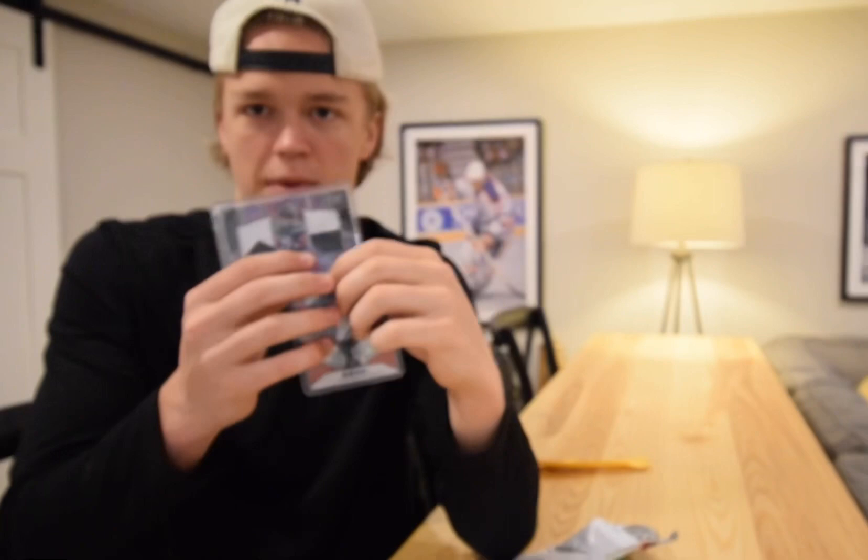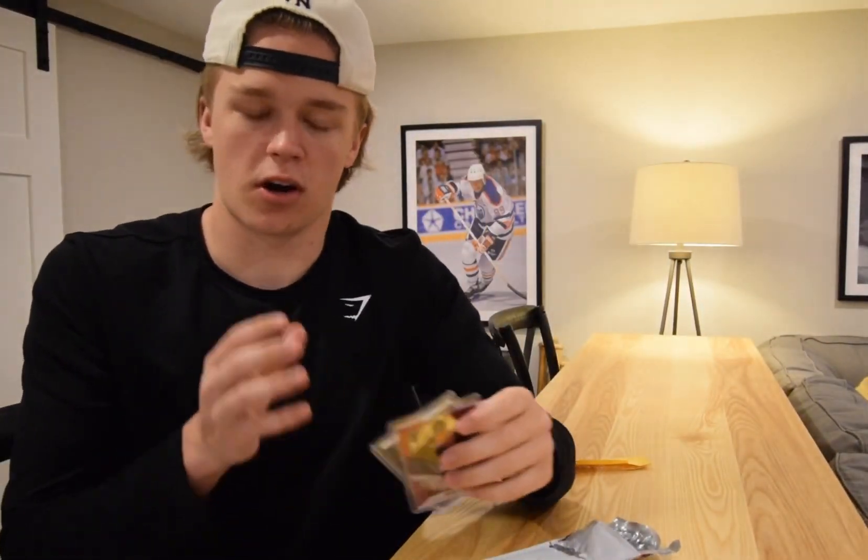I'm really excited to add these to my collection. As I said in my last video, I'm buying a lot of football. That's what I targeted this past week when I was buying in various Facebook groups — that's mainly where I do most of my online buying here in Canada. I'm in a few different Facebook groups and I usually make a post saying what I'm looking for, people comment their cards, we make a deal, and then they're shipped to me.